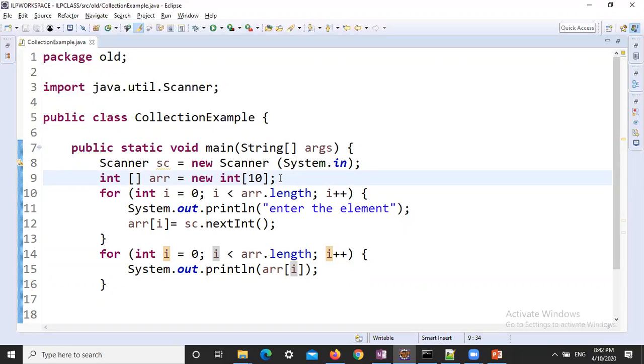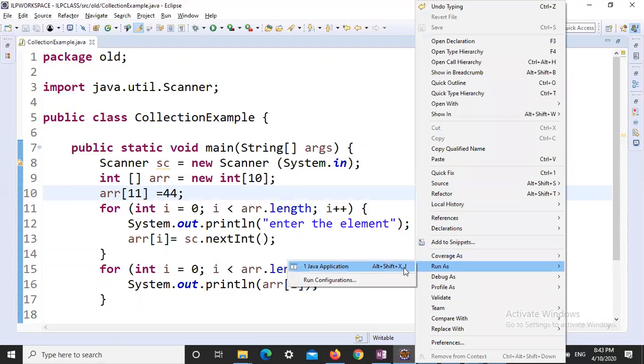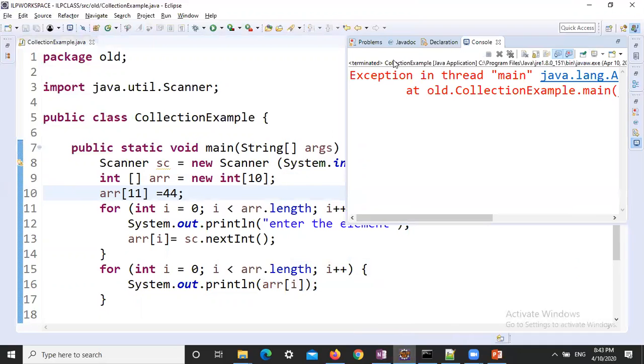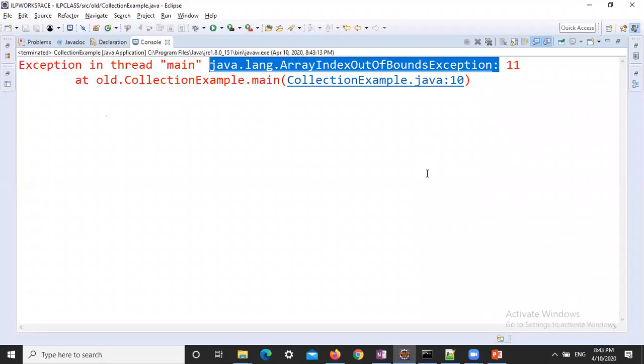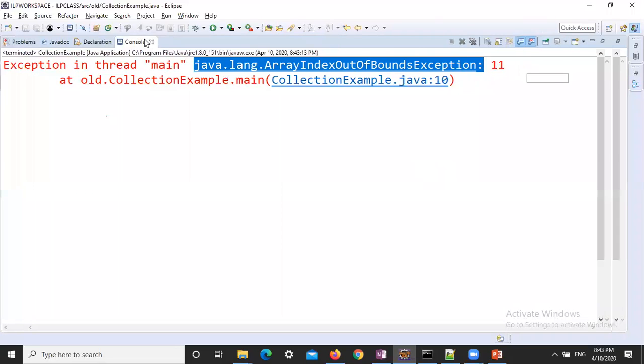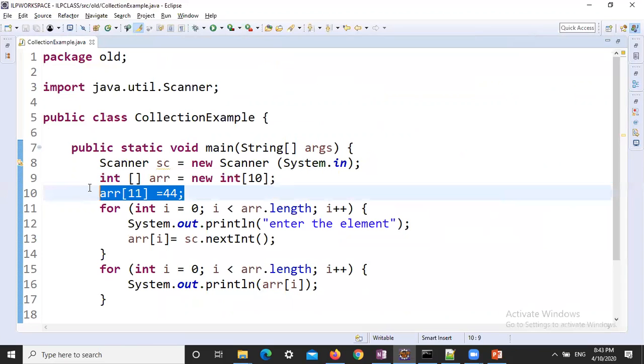If I want to insert something beyond that, say arr[11] is equal to 44, there is no compile time error. But if I execute that, an exception arises: ArrayIndexOutOfBoundsException. So this is one limitation of the array: it has a fixed size.